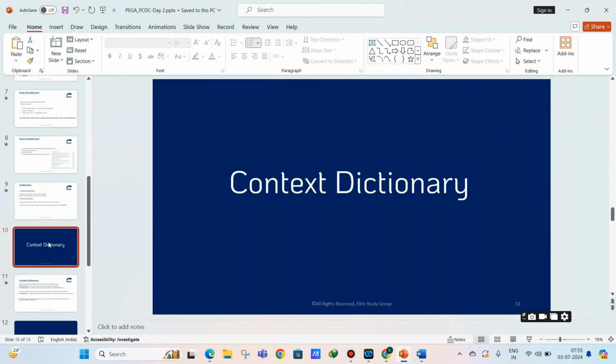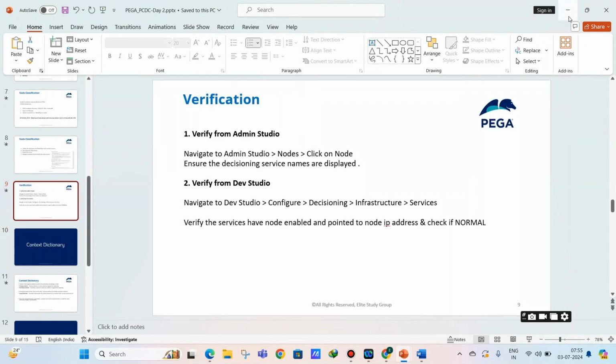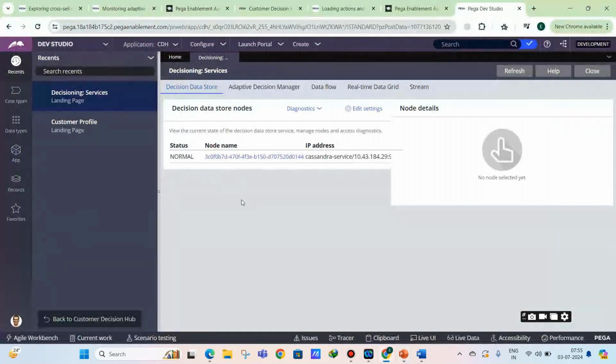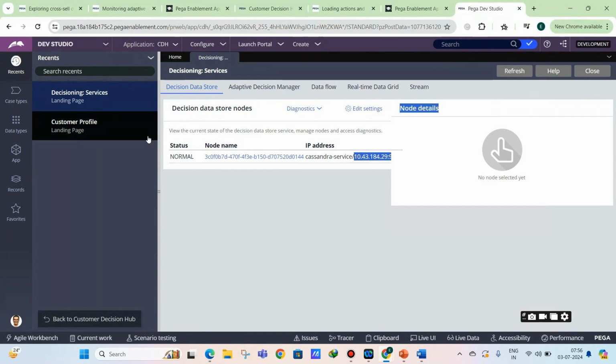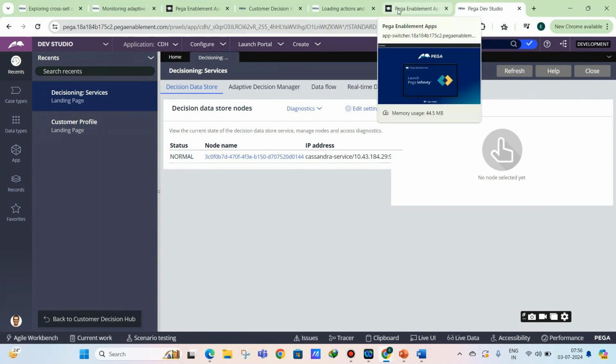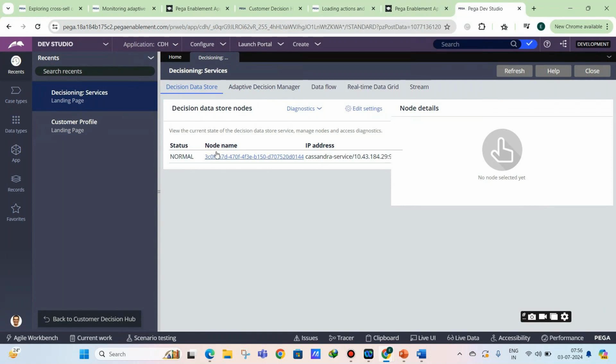Okay, understood? Ravi, here what is a node IP address? The node IP address will be configured in the server. I think when you create the node, only then your IP address will be automatically generated. Again, this is the job of the administrator. When you create a node, they will assign an IP address to that particular node, so that if anyone wants to open it, they can just open this IP address and open that particular node. It's the same as a URL. For example, every website has some IP address. In the same way, a node also has an IP address, so that you can open that node with the IP address also.